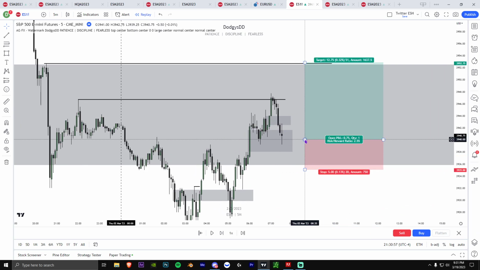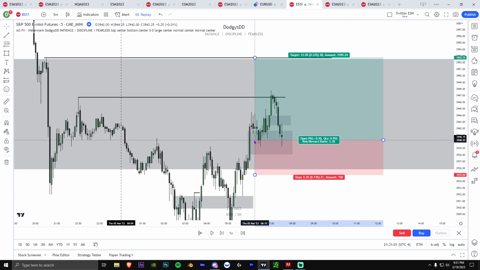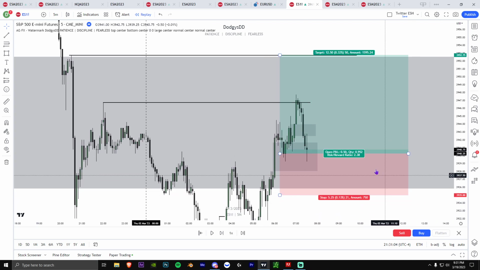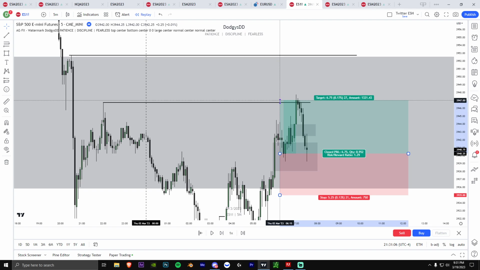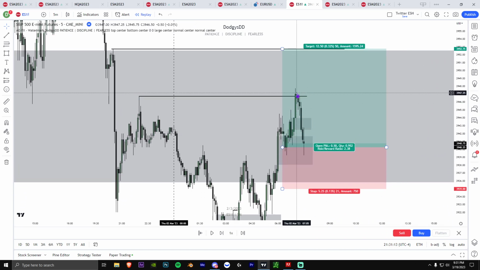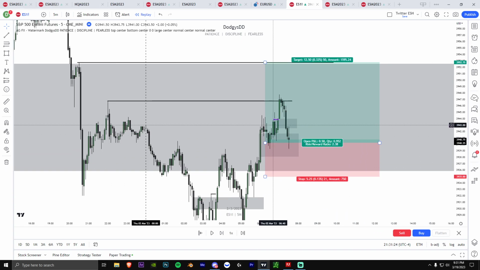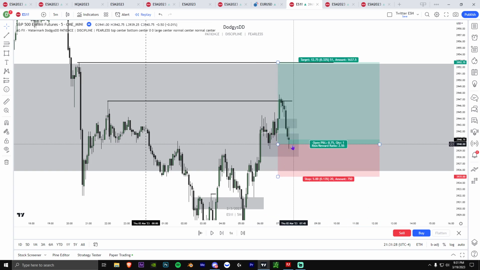Okay, and here, what's going to happen? If I was in this trade, if you don't know risk management, up to this is 1R. I always have profits at 1R no matter what. You don't have to do that. Some people wait for the full price target to hit, but you can see we did hit 1R. If you were up 1R, would you put your stop to break even? Probably. If you were using real money and you were up 1R, would you put your stop break even? I'm guessing yes. So let's just say you definitely would have gone stopped here.